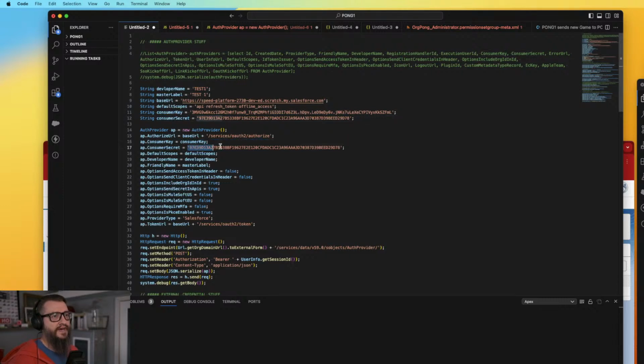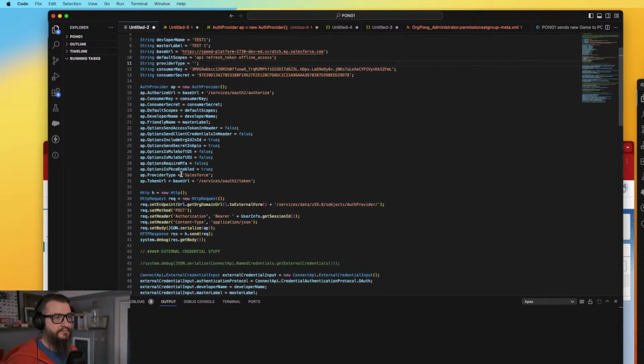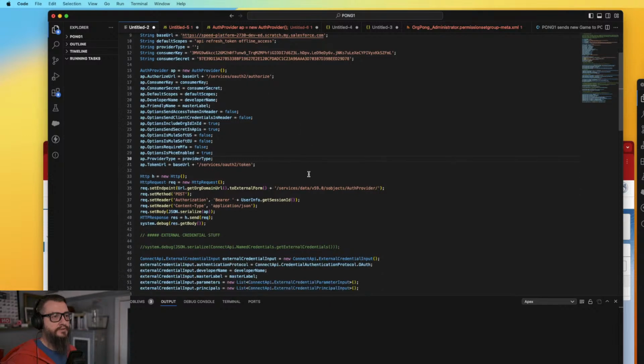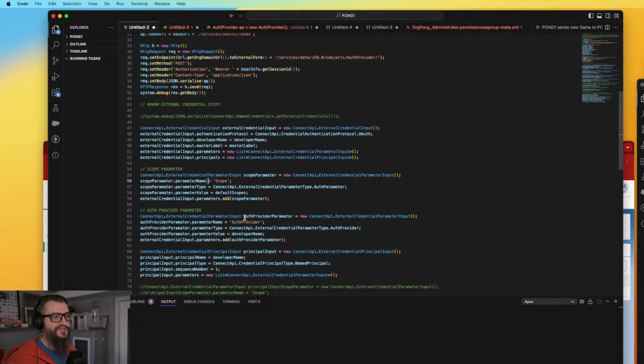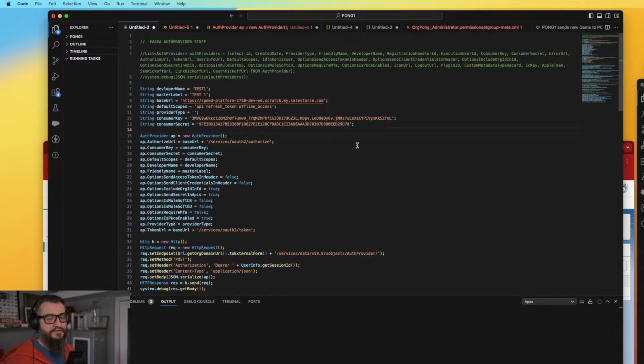I suppose, well, let's put provider type up here too. It's one of the few remaining things that we need to configure on the auth provider. Yeah, the base URL and the auth URL, those are going to be there. We just need the names of these. Kind of all configured at the top here.